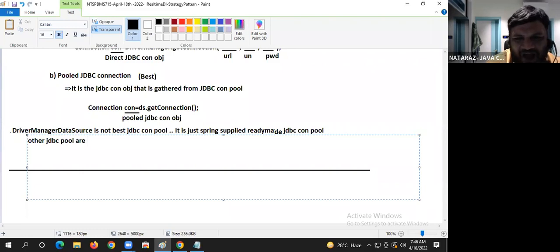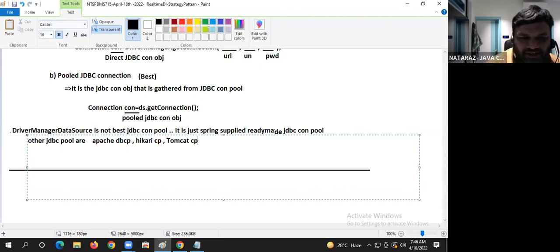Other JDBC connection pools are Apache DBCP, Hikari CP. In future, I'll introduce them, guys. Tomcat CP, the Tomcat connection pool, is also there. All these are third parties, guys.